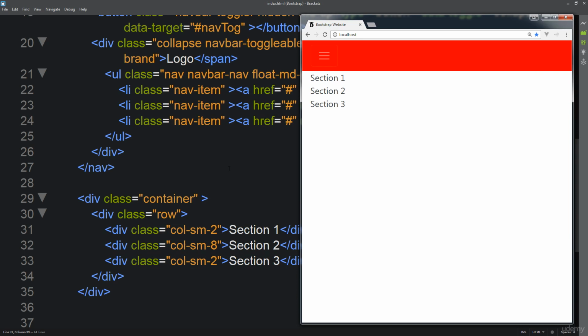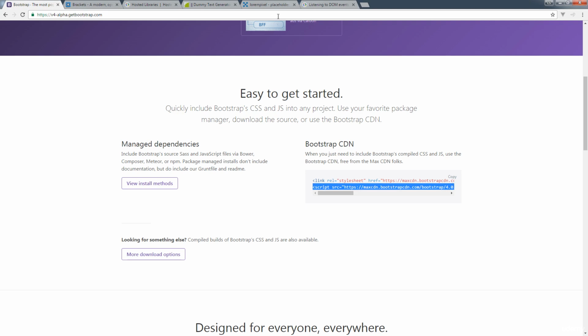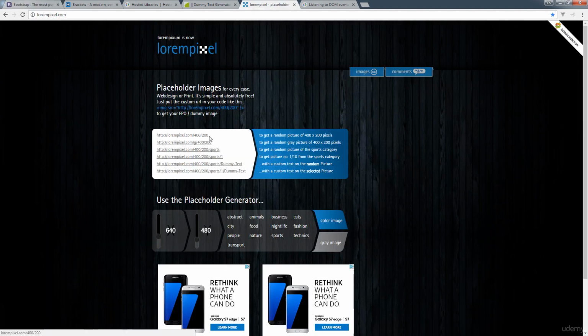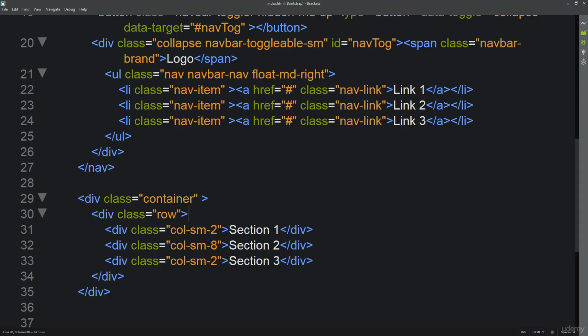So now within this lesson, let's continue to build out our web page and let's add in some images. With Bootstrap, you've got some options to style some images as well. So let's take a look at those. Open up our content here. We're going to use some of these lorem pixel images. I've got this one over here, so maybe we'll just copy that source code and we'll dump some images into these sections.